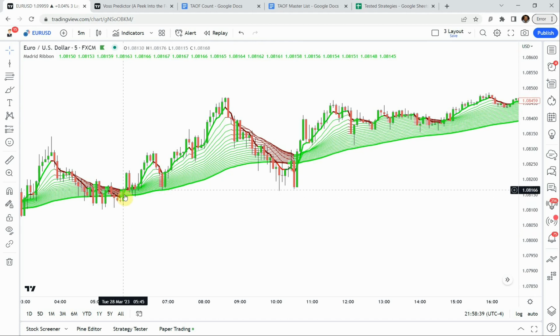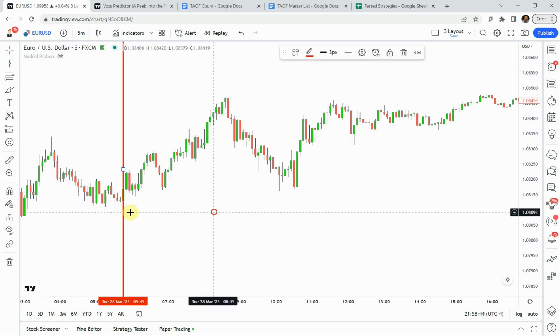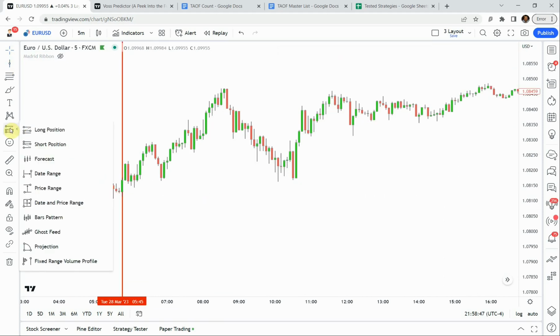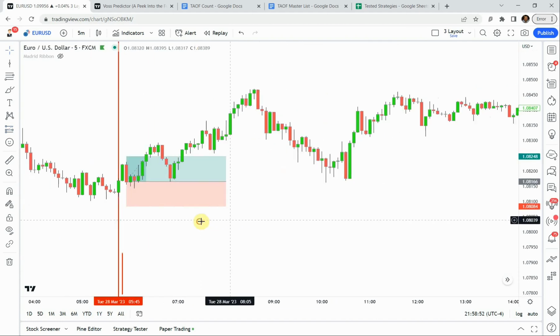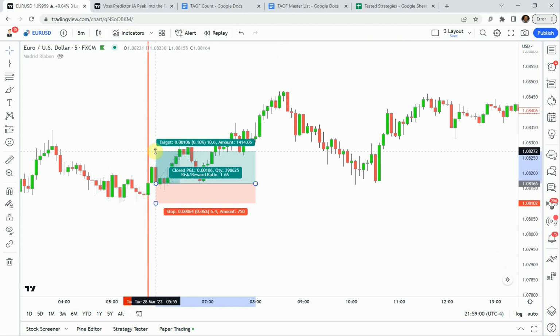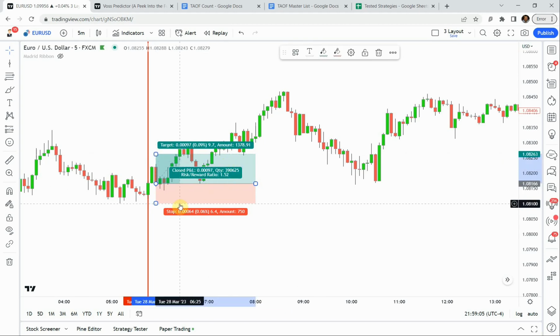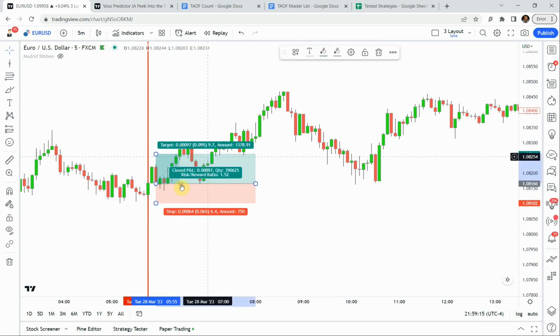So let's go forward here and take a look at a long trade. We'll jump back and look at this one right here. We'll turn the Madrid off. The signal is right here on that candle. The setup for a long trade is to enter on the close of that signal candle, put our stop right below that last swing, and target a 1.5 reward to 1 risk, so 1 to 1.5 risk reward there. You can see in this particular case, we hit take profit rather nicely.